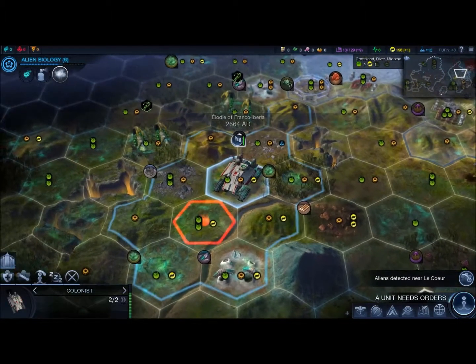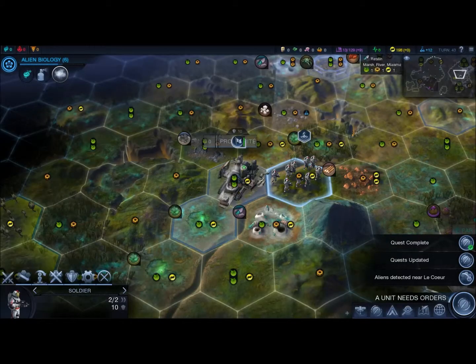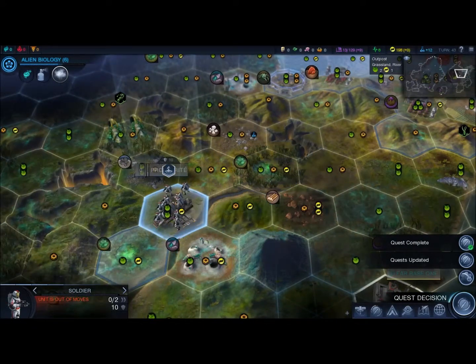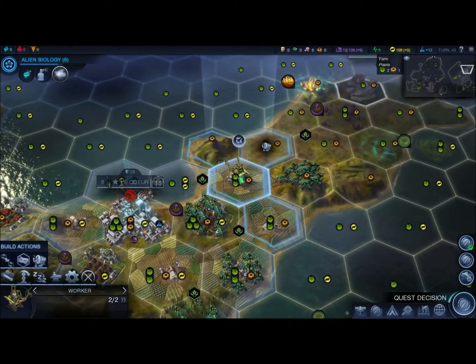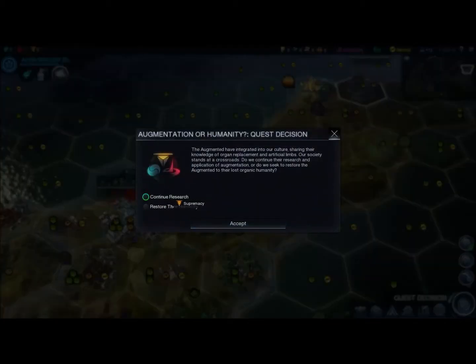So here we are. Send them forward 1, and we'll found an outpost there, and we have our first soldier unit. So I'm just going to put him inside prosperity at the moment, just to look out for any alien units. Again, worker, continue getting him to be making those farms. So the augmented.